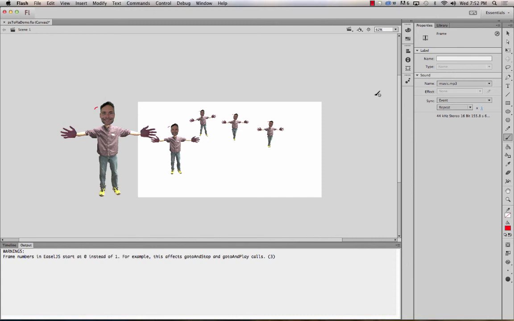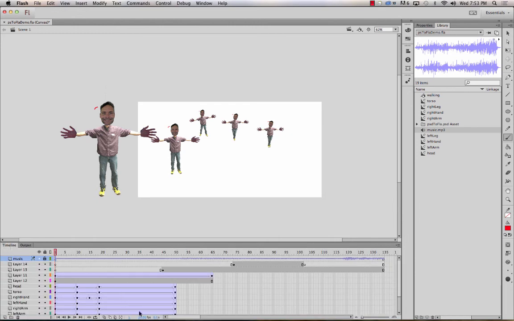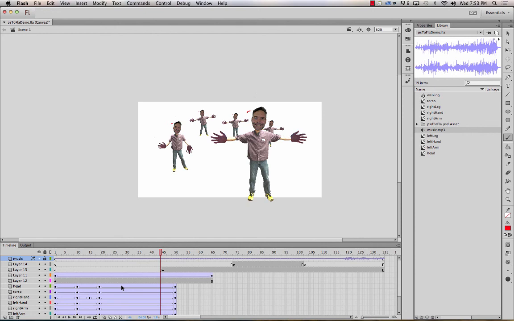So right now we can put the sound in and start to see what is happening with it. Now remember, you could always open the sound in a sound editor, and pay attention to moments in time of when you want key events to happen. When you are working in Flash, besides doing the math, you know what frame number you're on. So I'm on frame 44 right now, but we can also see that I'm at 1.8 seconds. Down at the very bottom of the screen, it tells you where you are in time. So even though I keep saying this is a frame-based program, it does understand the concept of time roughly.